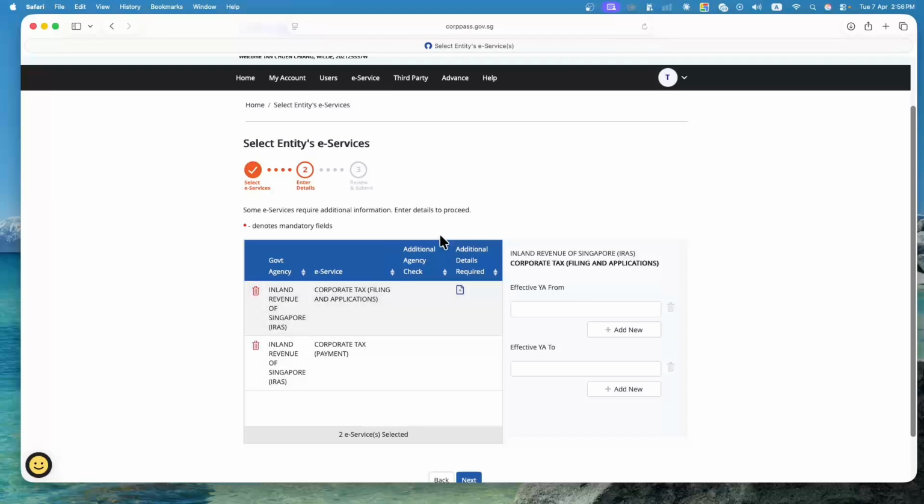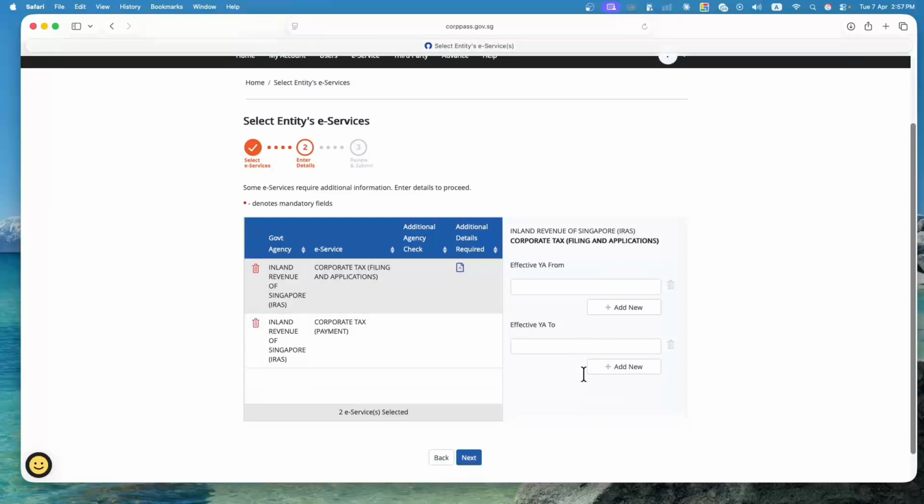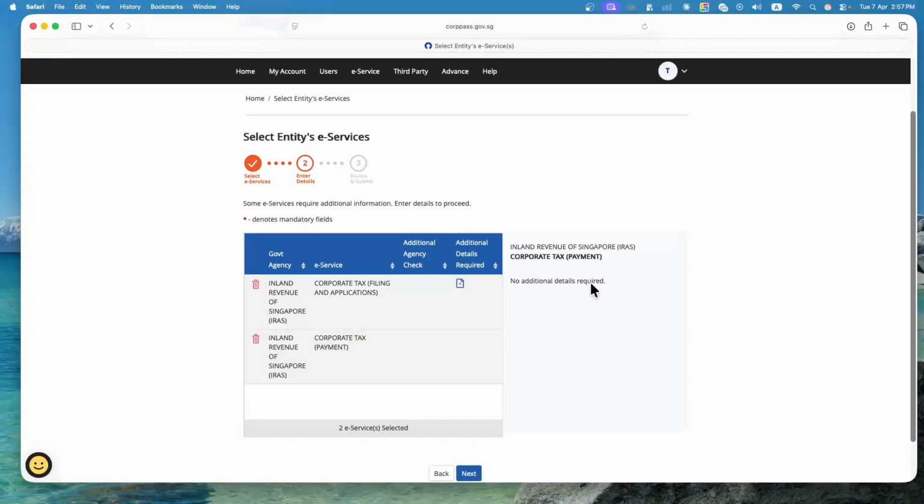Coming to this screen, you see that there are two rectangles that you can click around here, and once you click, the site over here changes. It means when you select this option, you are inputting details for this particular e-service. So don't be confused if you click on this one and suddenly there's nothing here. When you have a lot to add in one go, maybe you're confused, but here it is quite clear. It's just one e-service here with inputs that you need to put in.